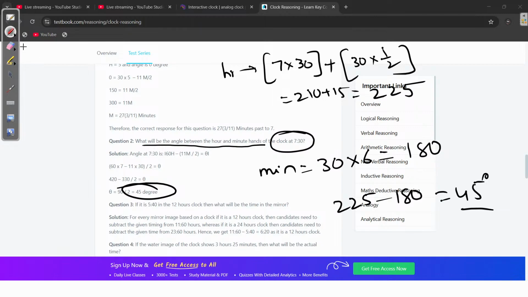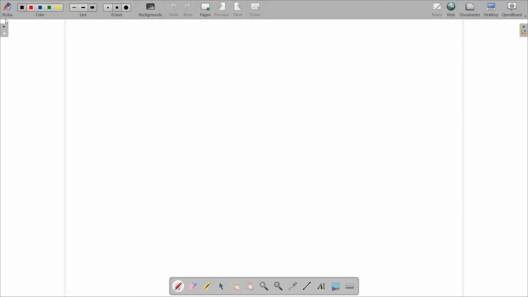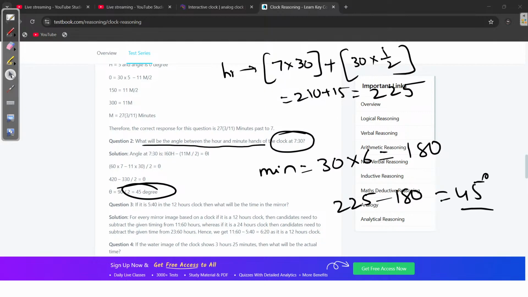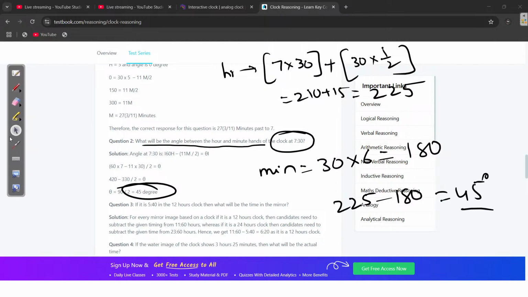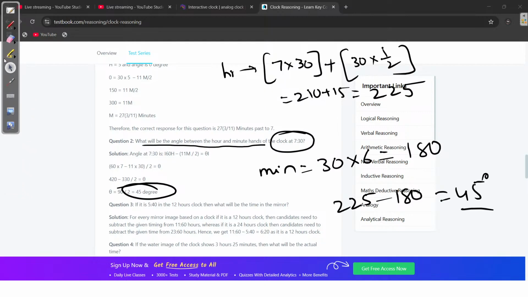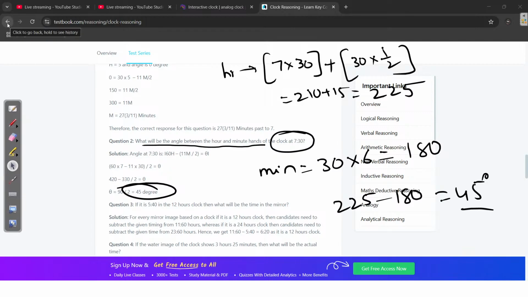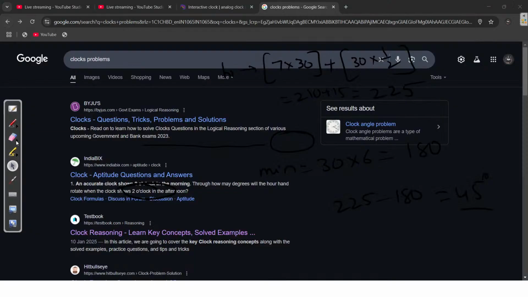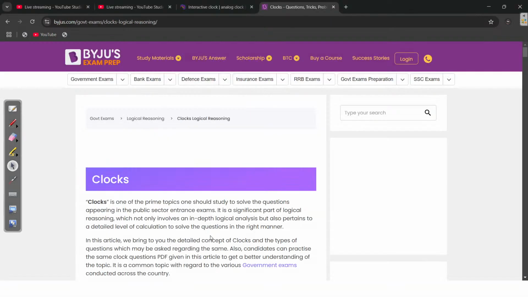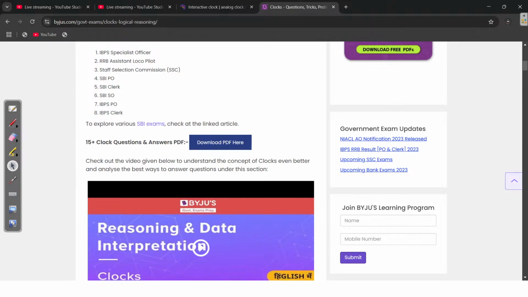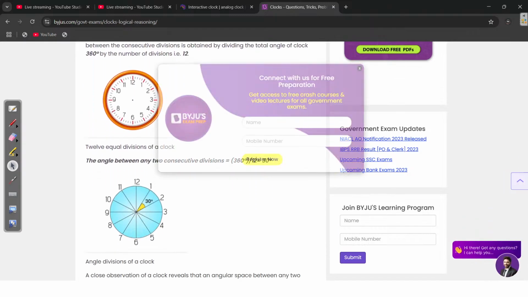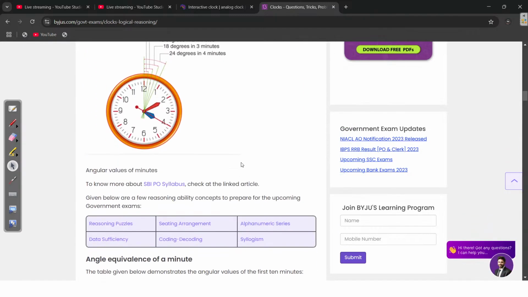So Anusha is saying link 1. So let's go for one more link. Okay, let's open one more link as per your friends. So let's open link 1, that is Byju's. So let us choose one of the problems here, that is angle between them. Then I will tell you the second model, then we'll cover the next problem, and so on.